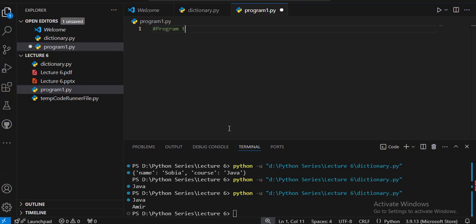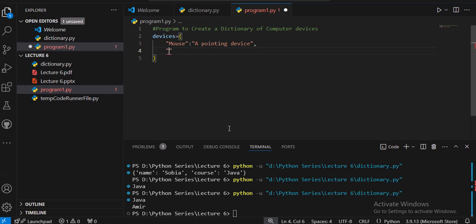Program to create a dictionary of computer devices. Here I will use a dictionary and name it devices. I will type mouse, and write its definition as a pointing device.